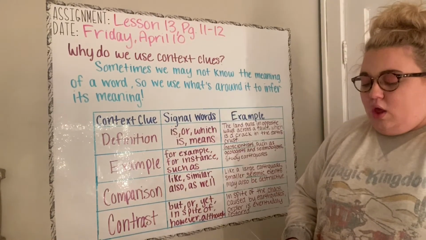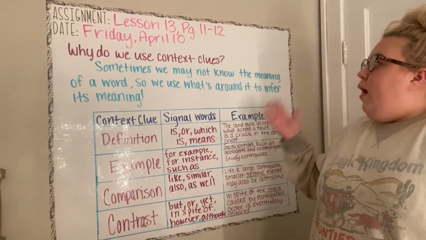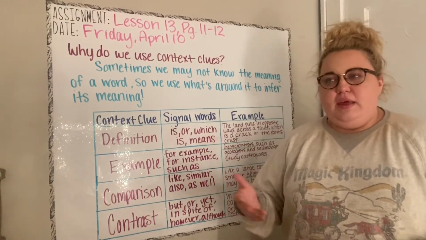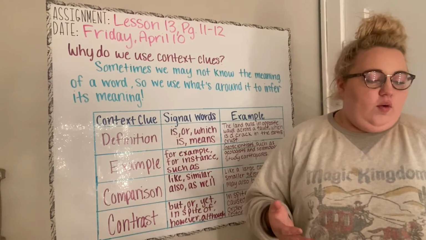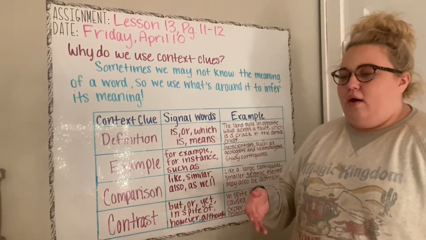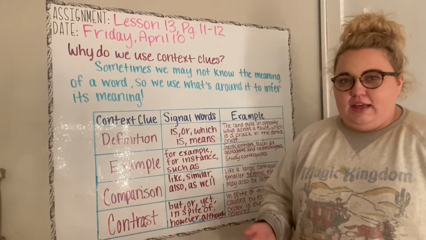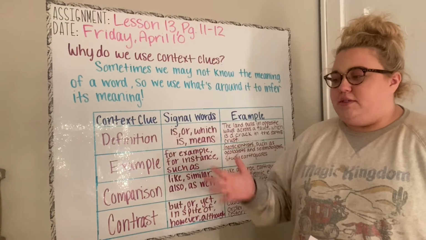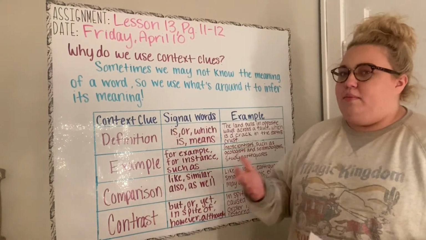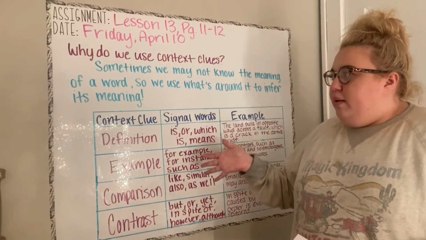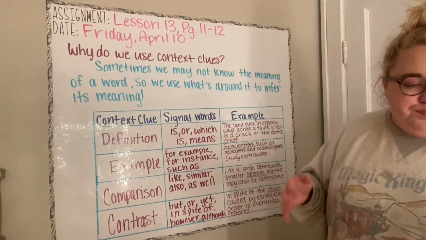So one of the things is, why do we use context clues? Sometimes we might not know the meaning of a word. And I know you're thinking, oh, I always have my phone, I can just look it up. Well, on ISEP and things like that, you don't have a dictionary, so you just have to try to figure it out. And there are times in life where you're not going to be able to have a dictionary with you. It's just important to be able to use other clues to tell what a word means.